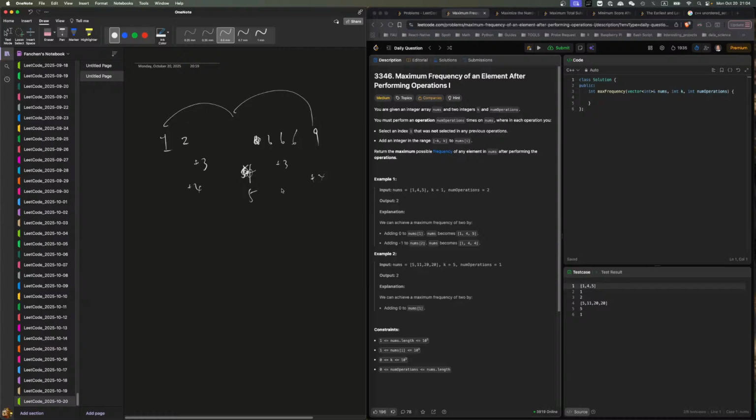Notice nums[i] is up to 10 to the 5th. I wonder now, can I just go through all the numbers from 1 to 10 to the 5th? Well, not really from 1 to 10 to the 5th, from 1 to the maximum value. How would you do that? From 1 to the max value. So for each one, I just need to find out, given a number, a final conversion number, with the number of operations, how many can be converged into that? That seems to be a different problem. So yeah, you have some numbers, right?